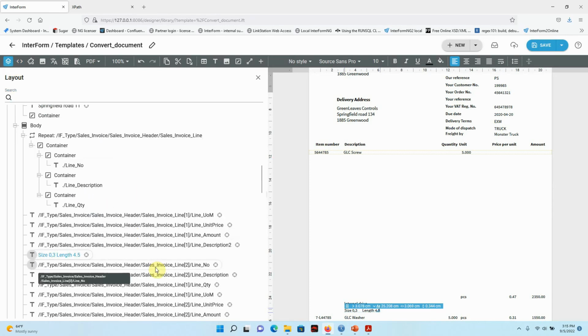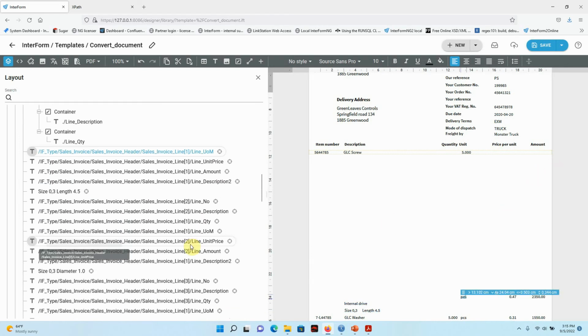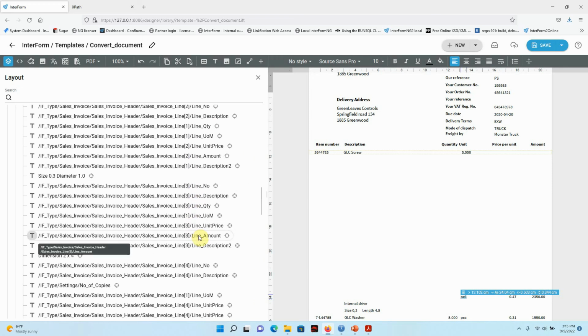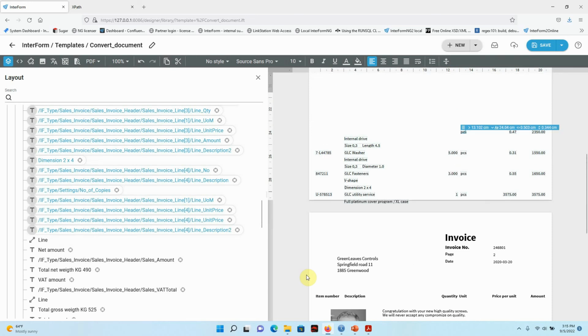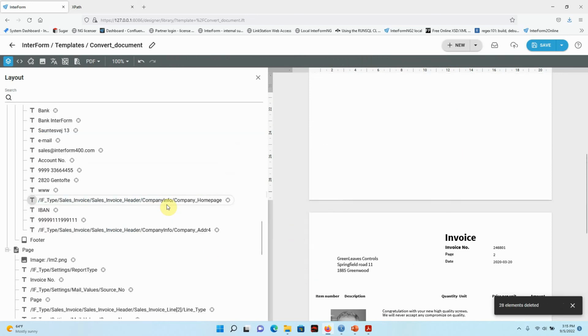Let's ignore that for the time being, and let's just concentrate on the main detail lines. So for all of these detail lines, you can see that it goes through each of the numbers 1, 2, 3, and so on. So all of these detail lines should now be handled by our repeat loop, and we'll delete them.